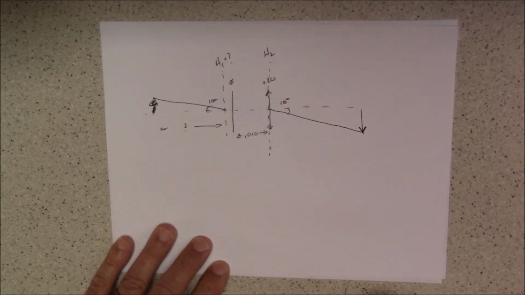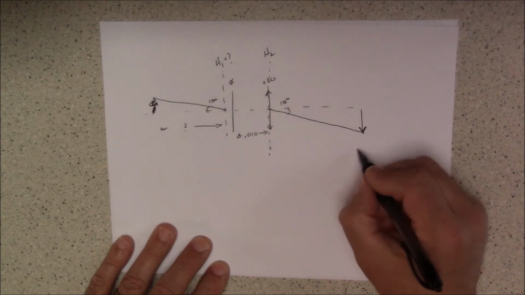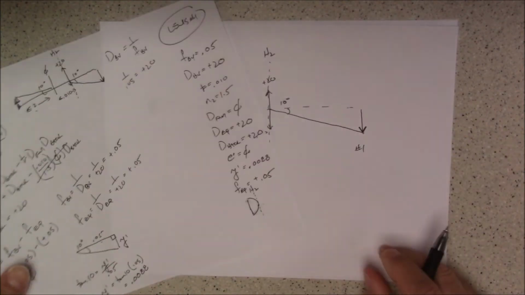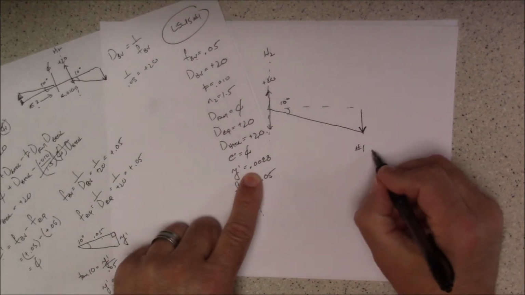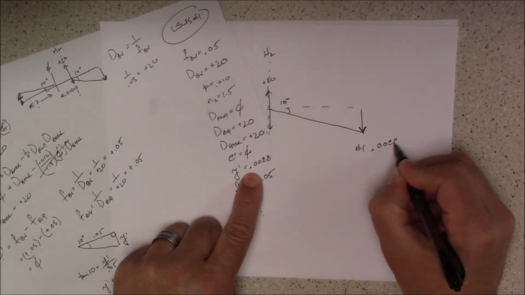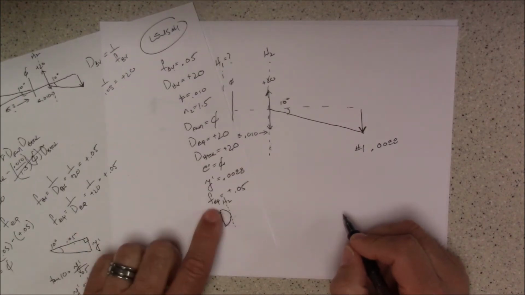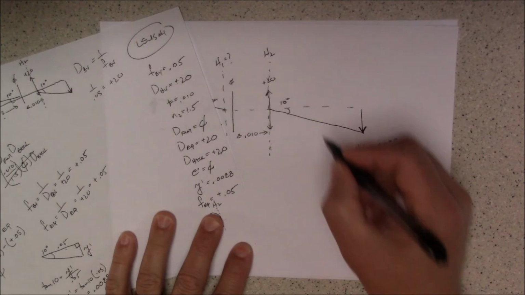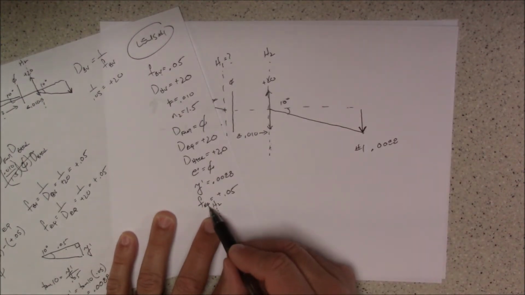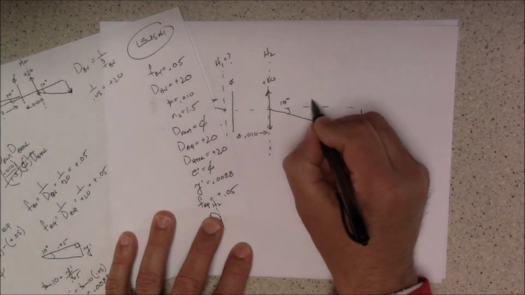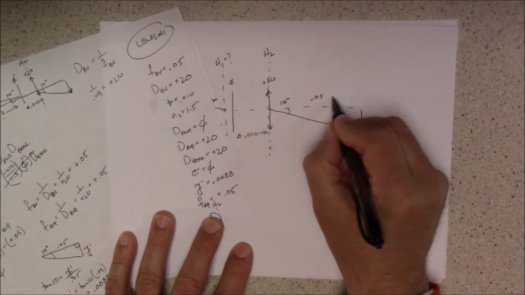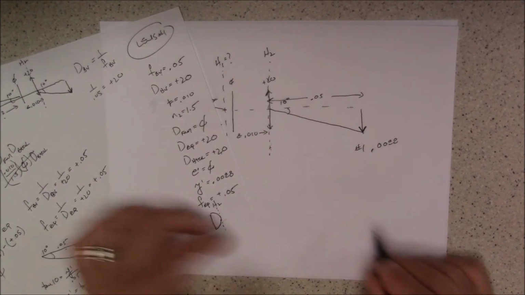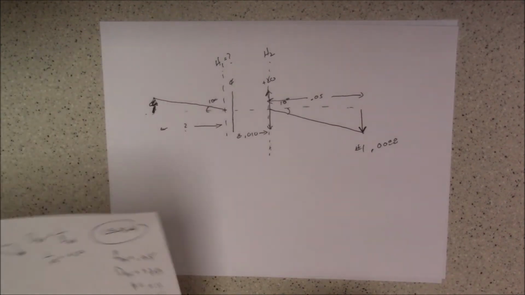All right, and the image size for lens number 1, we already had calculated that here, and that is 0.0088. And the focal length of the back equivalent lens, not the back vertex power, was 0.05. I'm going to draw that from here over into here. Okay, and so there we have our first picture.